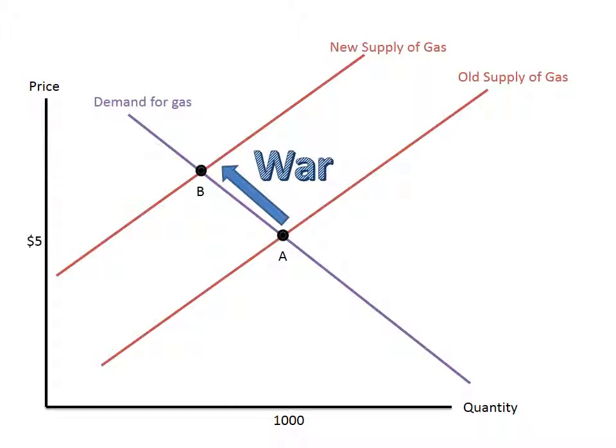Let's say a war breaks out in a faraway country, and that reduces the supply of gas. If markets are allowed to operate, the market will move from A to B, and at B, we're at a higher price. Now, this higher price of gas actually does some good things, right? This country has a problem. They don't have as great a supply of gas as they did before. And it would be really nice if people didn't drive as much. One way to get people to drive less is by raising the price of gas.